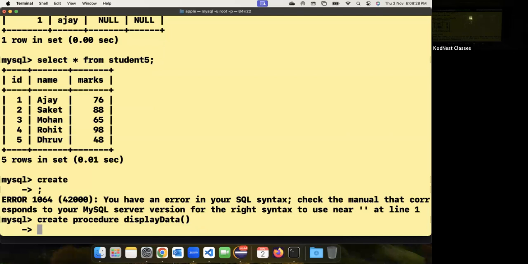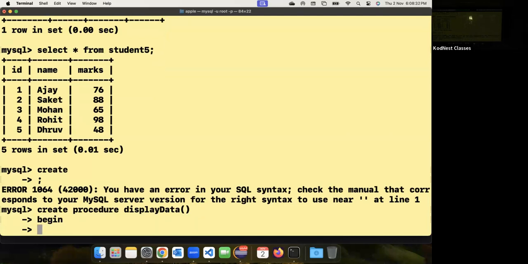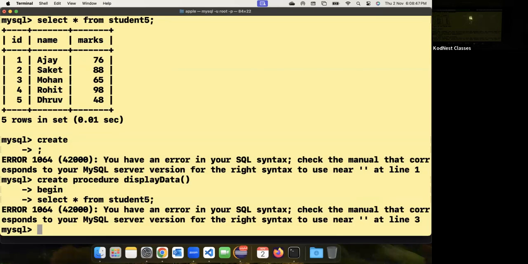Inside this, I will say begin. After this begin, which query? Select star from student 5, semicolon. Now next I have to say end. I'll press enter. See what it's saying? You are having a syntax error. Why?